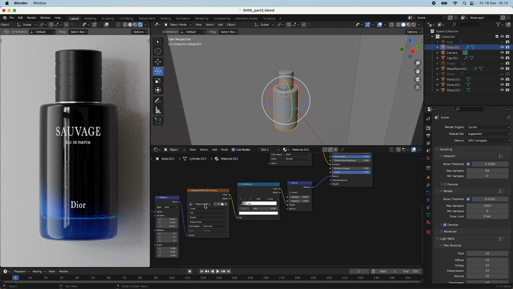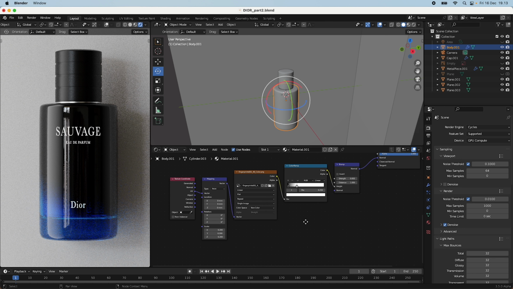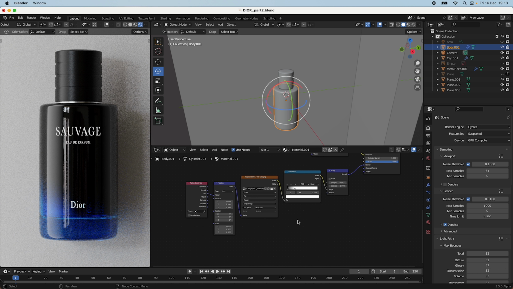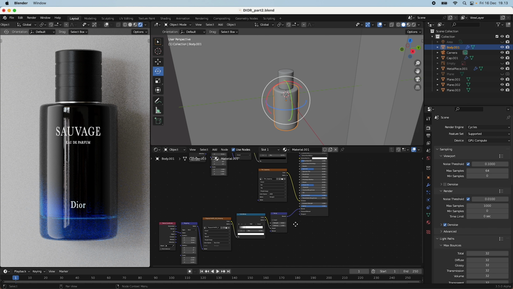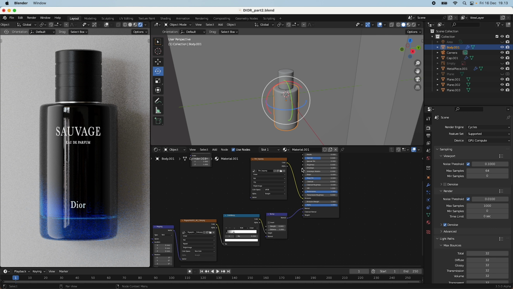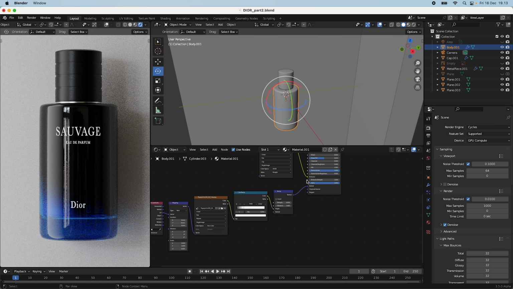You can also add a mix shader here. You could add, for example, scratches if you want to add that. You can also find that online. I couldn't find any on ABNTG, but I know they are available for you. You can also maybe add some sort of grain or noise texture.